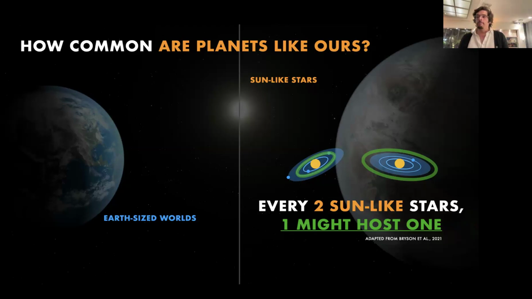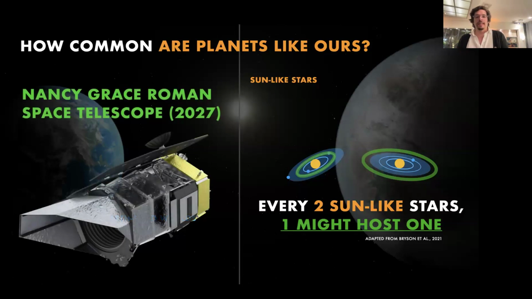More or less. The tricky part, though, is that this is all statistics. This is all extrapolation from what we've seen. We don't have a single twin system that we have identified as of yet, like an Earth-sized planet at an Earth-like distance around a sun-like star. That might change, however, with the Nancy Grace Roman Space Telescope, which is up to launch not earlier than this year. It might launch this year, but no later than next year.